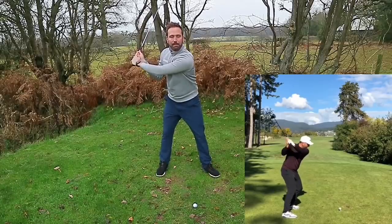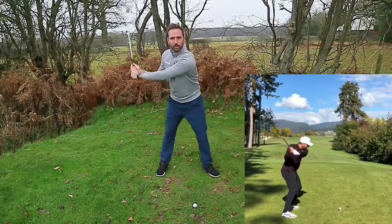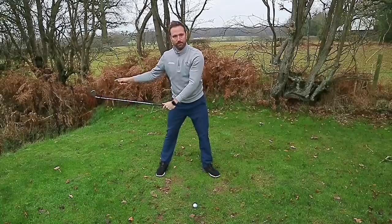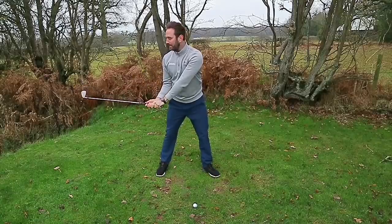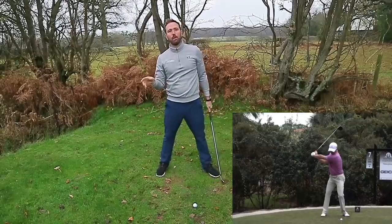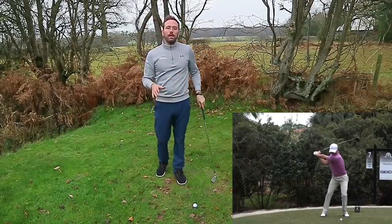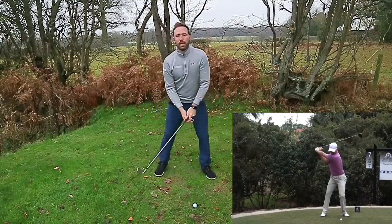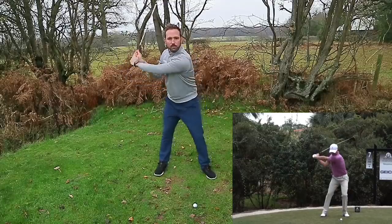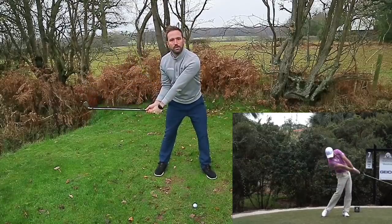What would also start to happen is that I would shift pressure in towards the left-hand side, but as I'm doing this, I would start to bring my arms down. Now, equally, I'd still be careful of the club face, right? I'm not advocating you have the club face wide open because you're still going to have to flip it. And I'm not suggesting we want to be a flipper or that you can't hit the ball a good distance at all. But the difference would be, because I'm not creating as much rotation and I'm creating more of a lateral element in the golf swing, my arms can come down at the same rate, but I still want the club face to look relatively square.